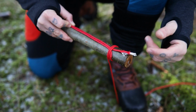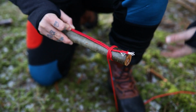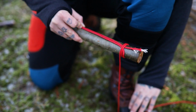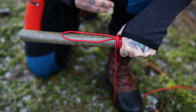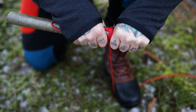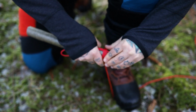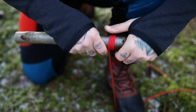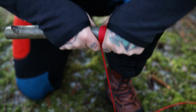So now our whipping should look like that, and you can see our frayed end is standing here and the end that we're going to work with is here. So again, rather than having to spill loops of rope around it and go over yourself and get caught on it, you can stand on the long end, and this way you can also create an awful lot of tension. Your loop won't go sliding this way, your ends won't disappear, so you can pull that really tight and you can roll down towards your foot, making it all nice and adjustable, and then you pull it up, and you can see now that is getting really tight. Our whipping is getting super tight. In fact, this is how you used to whip brooms.